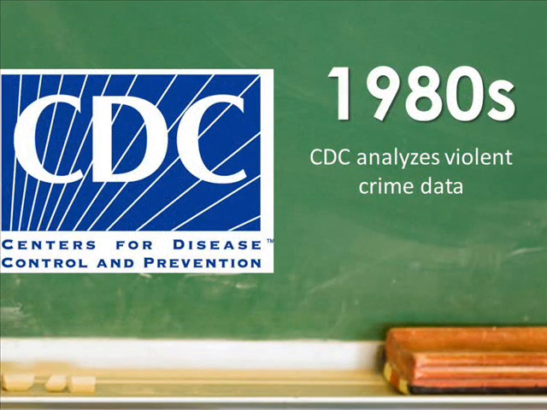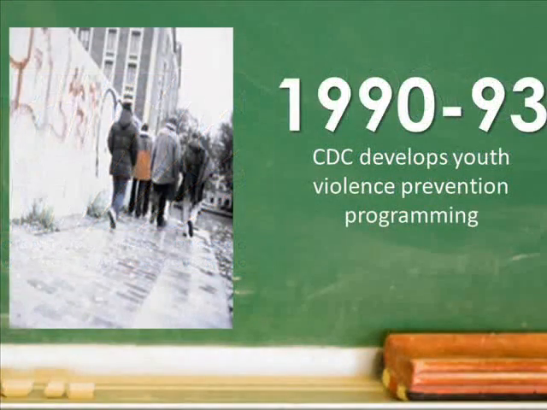Throughout the 1980s, the Center for Disease Control, or CDC, began collecting and analyzing data about violent crimes with the help of local law enforcement. Early on, this research was mostly focused on murders and suicides. After taking about a decade to understand violent behavior, the CDC was ready to address how violence could be prevented, since youth violence, particularly amongst inner-city gangs, was of particular importance at the time. In 1992, the CDC developed programming to reduce the amount of youth homicides, and by 1993, more general youth violence prevention programs were being implemented in schools and communities across the country.